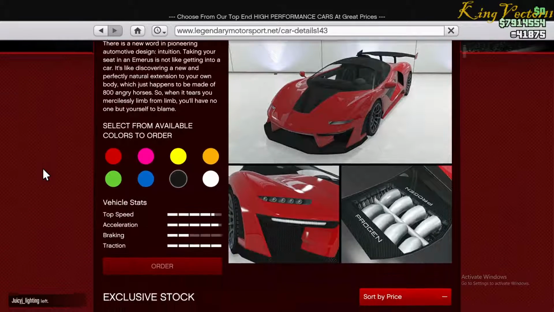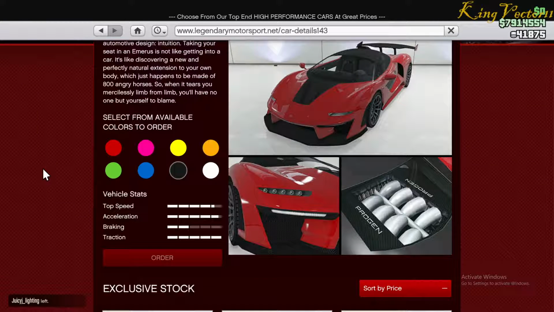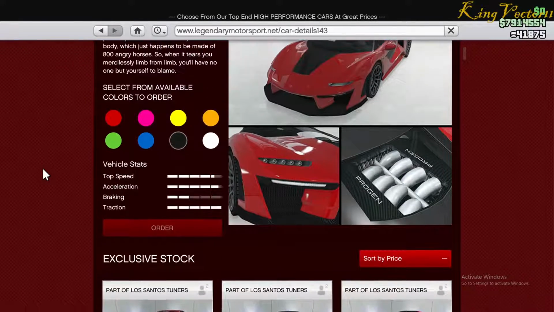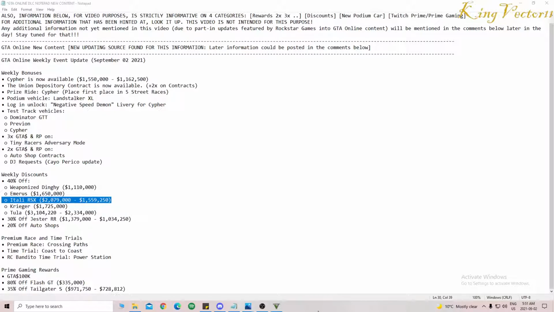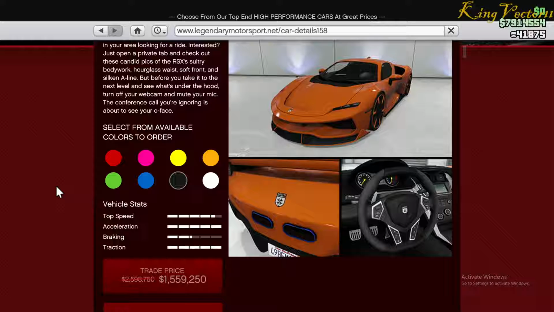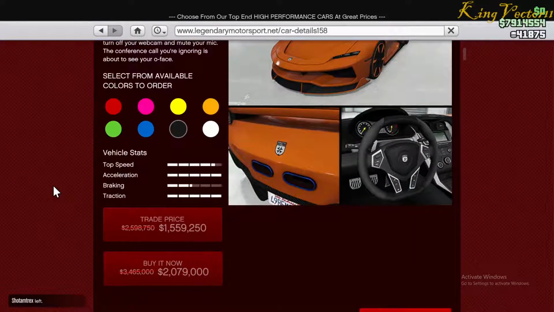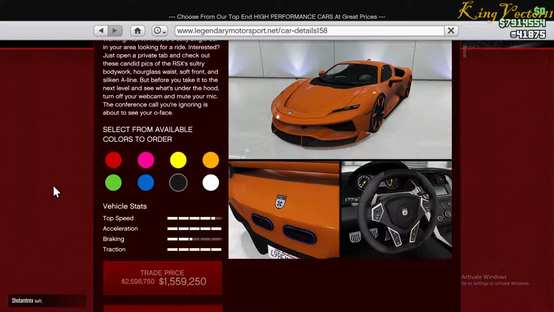Anyways, the Emerus is also 40% off, with the new price of $1.6 million, which is this fancy looking flat headlights vehicle here with a pre-built spoiler, which is pretty interesting, I'd say. The Itali RSX with a new price of $2 million, including a trade price of $1.5 million, which is this vehicle right here, which was released in Grand Theft Auto Online intended to make the Ocelot Pariah look slow by removing the spoiler into a bug and so on and so forth. That's a long story on its own. But anyways, this vehicle exists and it's on discount.